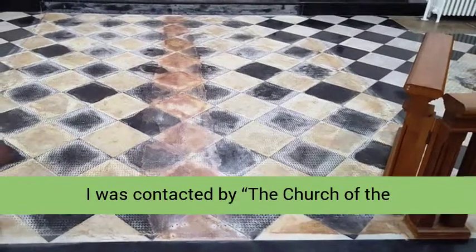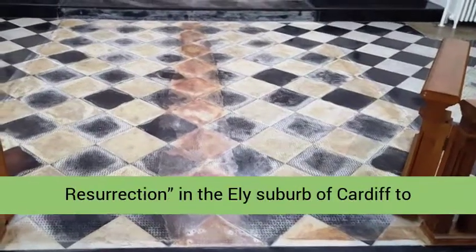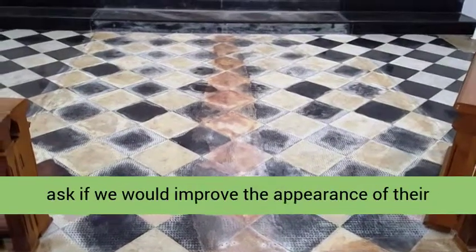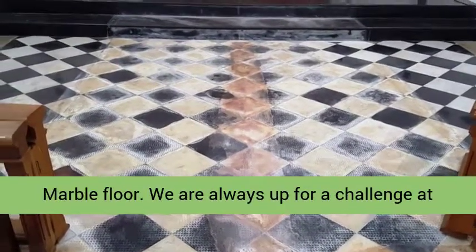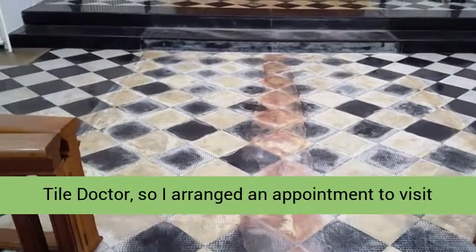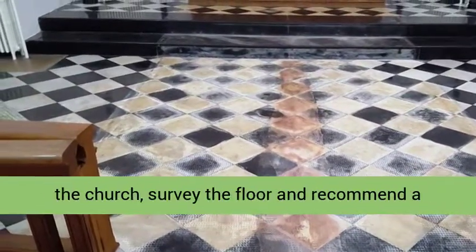I was contacted by the Church of the Resurrection in the Ely suburb of Cardiff to ask if we would improve the appearance of their marble floor. We are always up for a challenge at Tile Doctor, so I arranged an appointment to visit the church, survey the floor, and recommend a solution.